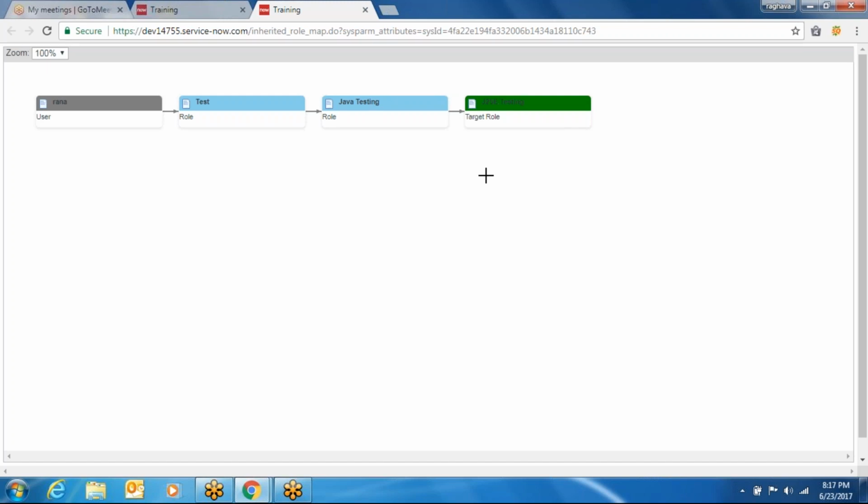Create 4 custom update sets and make them complete.